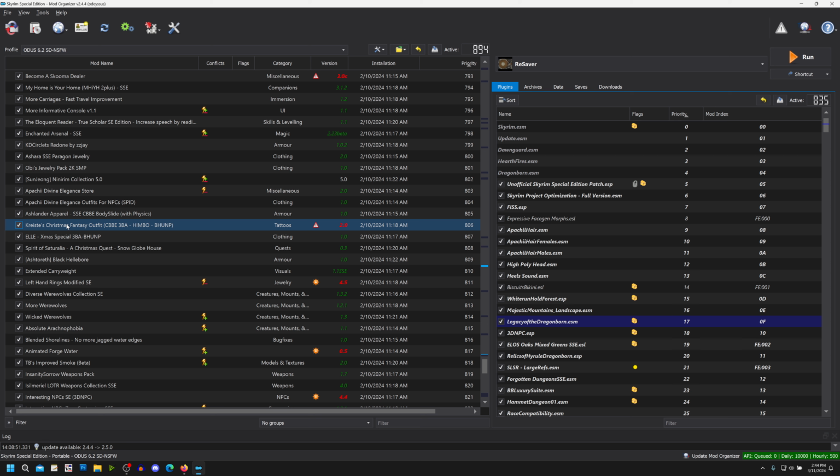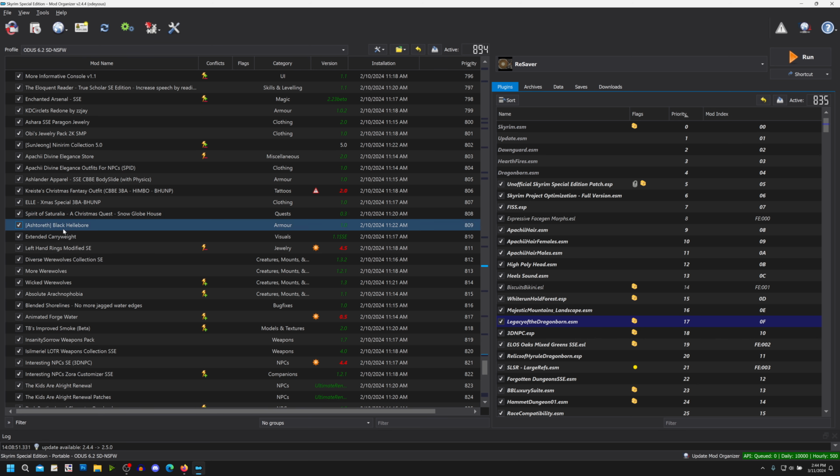Christmas mods, like this, I don't see the actual... Oh, there it is. Spirit of Saturalia, or however you pronounce that. Awesome mod. I can't remember if that's a J-Serpa mod also. It might be. Ashtaroth, some of this one's armor is really awesome.